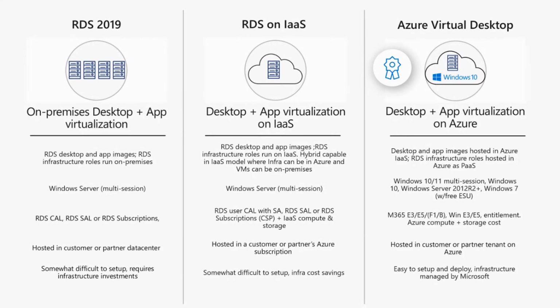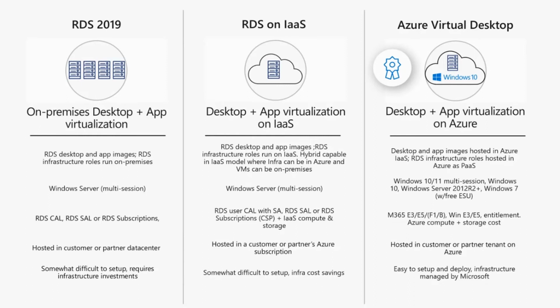I would rather call it the on-premise version of desktop as a service, where you manage the entire application and infrastructure such as network, storage, server licensing, etc. RDS on IaaS is like moving the concept of an on-premise VDI environment to Azure infrastructure solutions, where you have all components of RDS. At the end, you end up saving a lot of infrastructure costs with this offering. It offers hybrid options with a workload hosted in the customer or partner subscription.